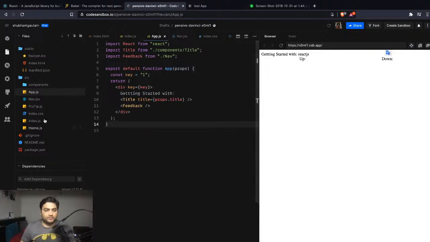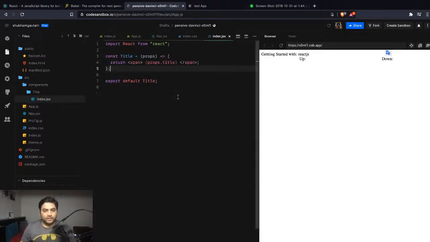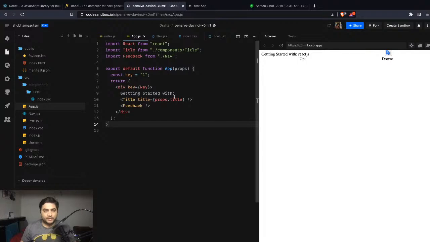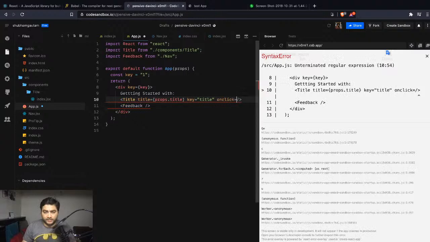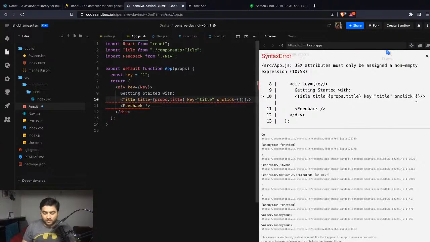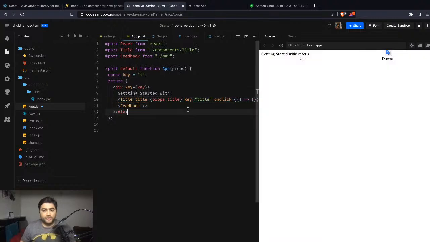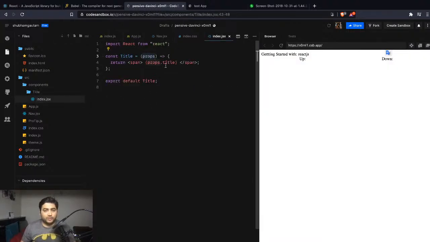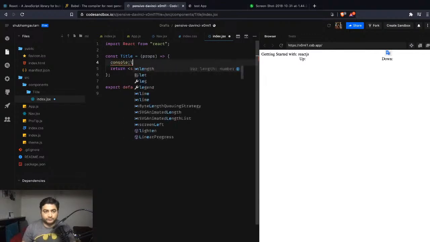So let's go, for example, in the title component, I have this props, right? So everything is passed as props. Okay, for example, if I go back here to my app component and pass a title, I'll pass, say, key is equal to title and, say, maybe onClick a method, say nothing but a callback. Now when I go back here and log my props, right?